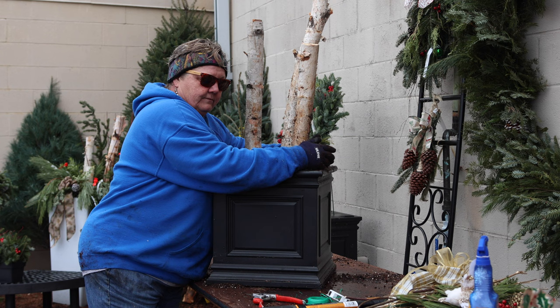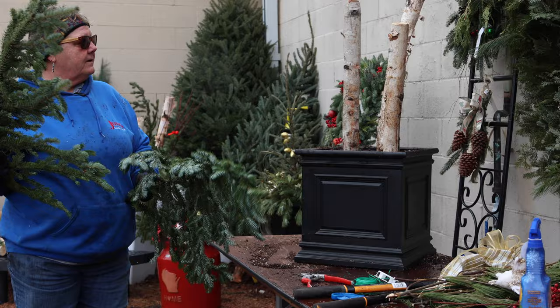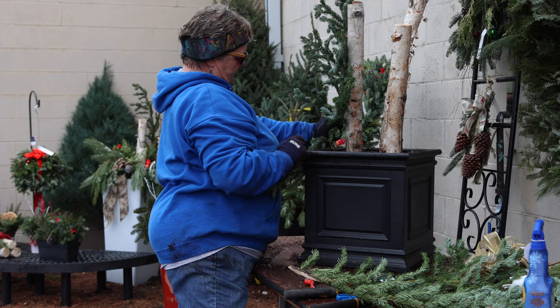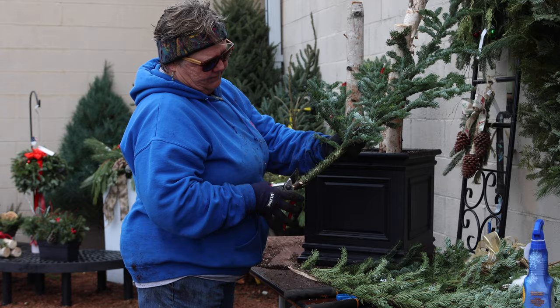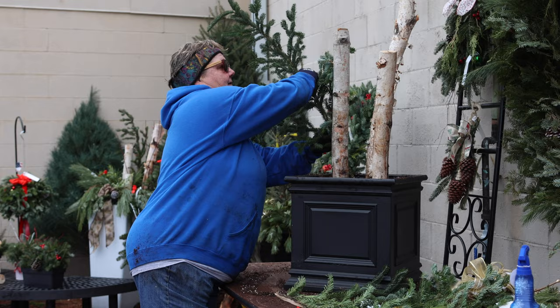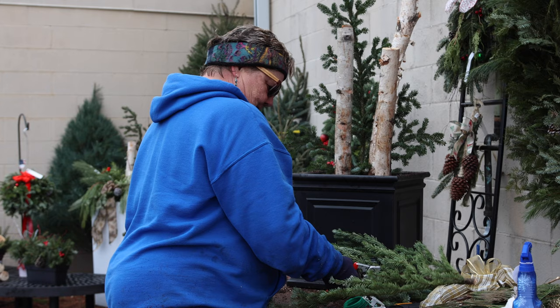The first thing I like to do is put in the big boughs. Let's put some Fraser standing up amongst the birch poles, maybe a little behind them. I want it sticking up a bit above the birch poles and sticking well into the ground. We have to cut the side branches off so we can stick them in pretty far. You'll always want to make a fresh cut on your bough so that it will drink some water and stay longer. Let's make the first beginning of our piece of art.